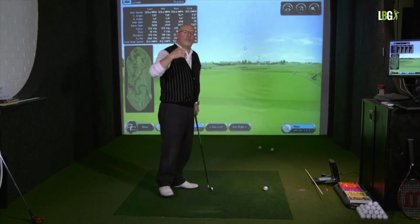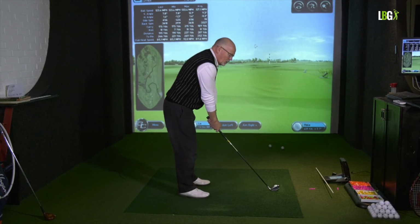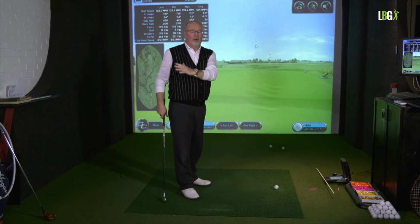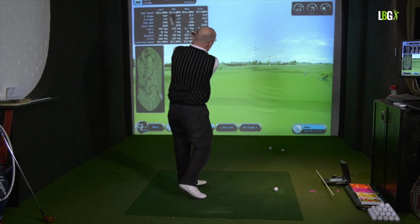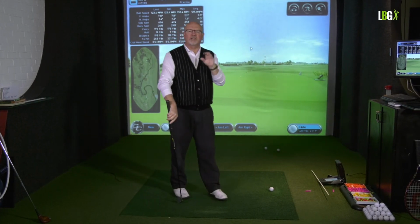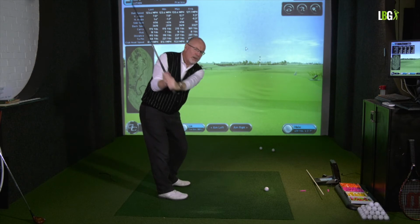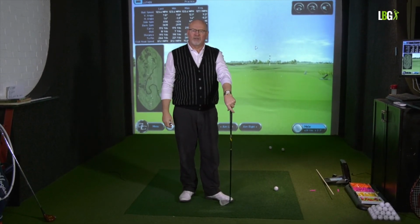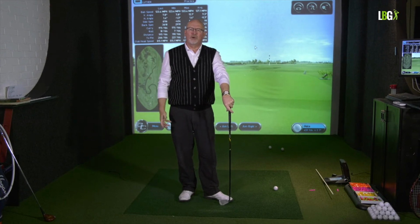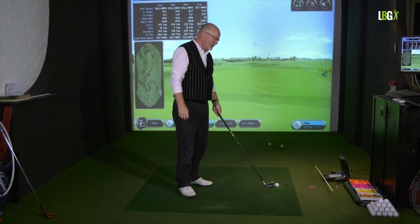So you'd find people like Bobby Jones and Seymour Dunn in the late 20s, early 30s, you would see a swing that was more upright, and a lot more upright than Ben Hogan's sheet of glass. Now, when you live above plane, you're wristy, and therefore the forearm rotation is diluted. It doesn't dominate. And if you imagine the late Bobby Jones, that lovely wrist hinge here, full wrist hinge, both sides, and the high finish. Well, it's an old-fashioned swing, but it worked for Colin Montgomerie. He grew up on the golf course at Troon.